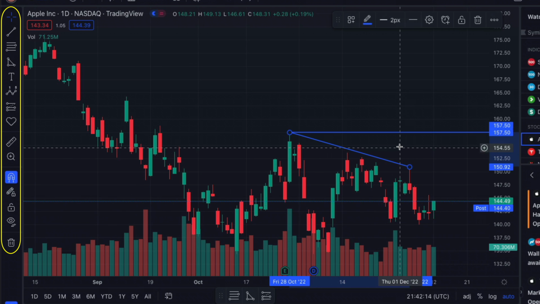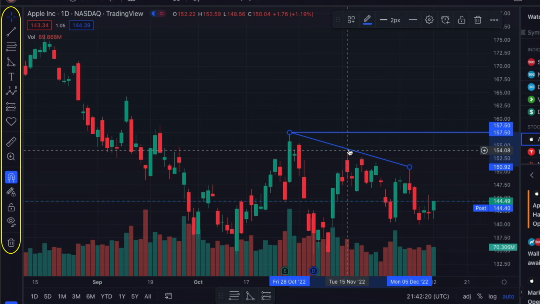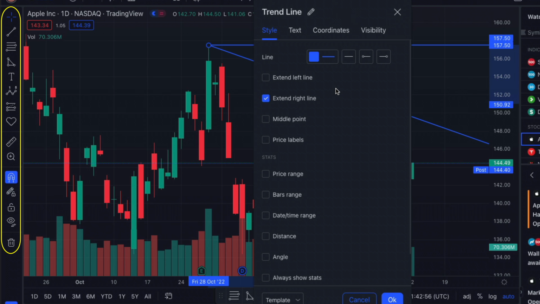So you can see that this has actually drawn a precise and accurate trend line using the magnetic tool. And what we can do is extend this line and we will have our trend line set right here. As you can see, all I did was double click it and it will give you some settings where you can select to extend to the right. You can also select to extend to the left, and there are other settings that you can use here.